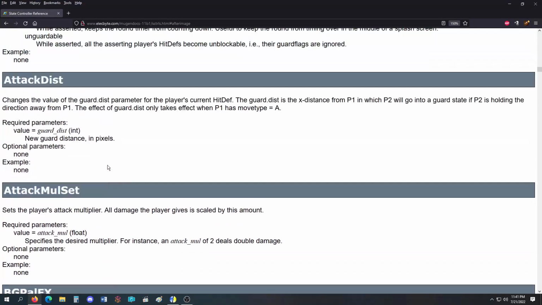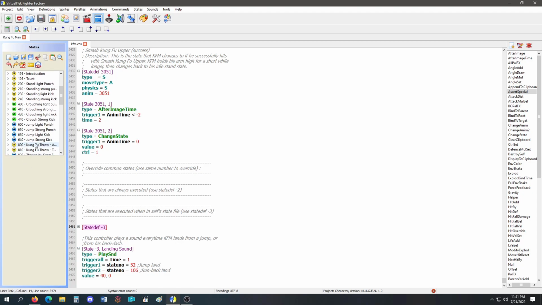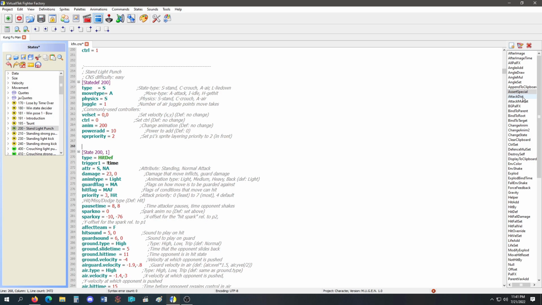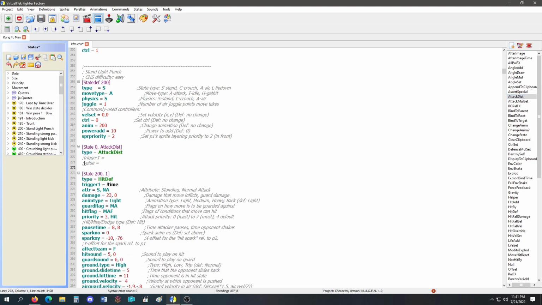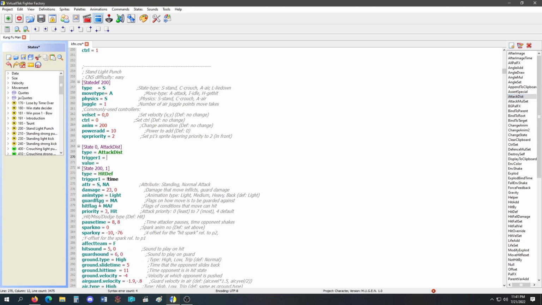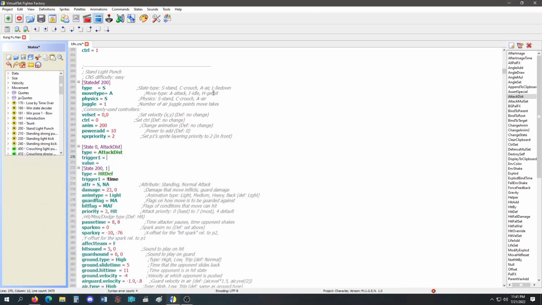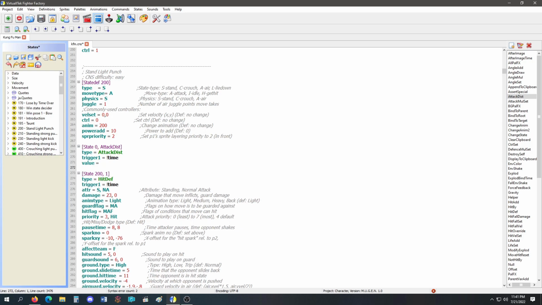Next is attack distance. Change the value of the guard distance parameter of the player's current hit depth. It's in the size of pixels, I believe. So, using the standing light punch, let's go attack distance. I don't know if this is constant or if this is just temporary.